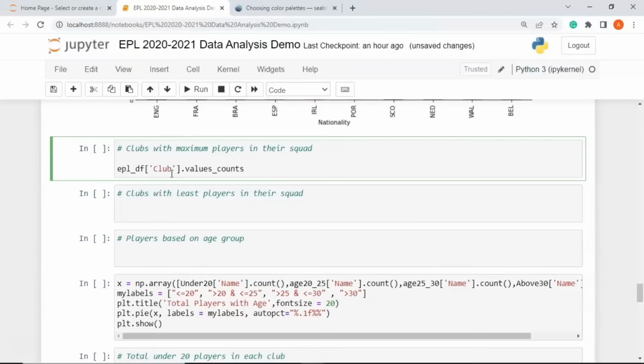So I'll say value underscore counts. Let's use the n largest function to get the top 5 clubs, and we are going to plot it again.